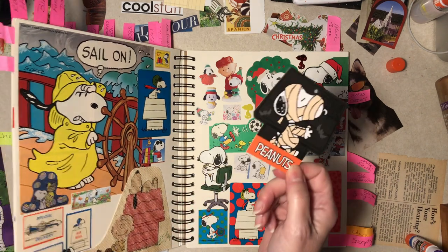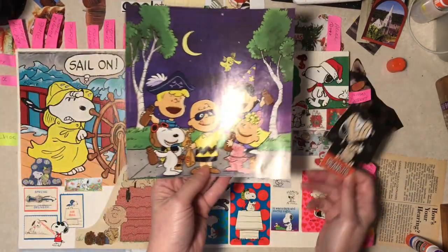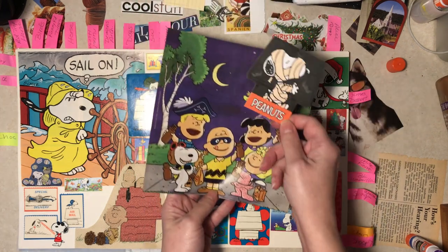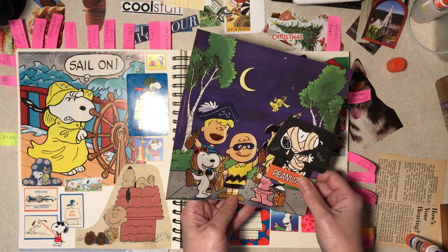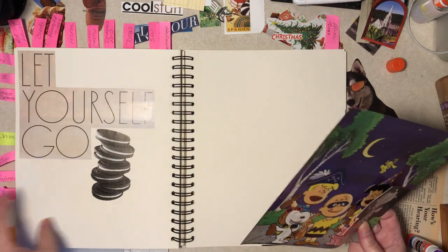Okay, or I also have this. It was an ad for chocolate milk. They're all holding chocolate milk. Do I start a new page? Yeah, I think we sort of have to, don't we? All right, let's find.